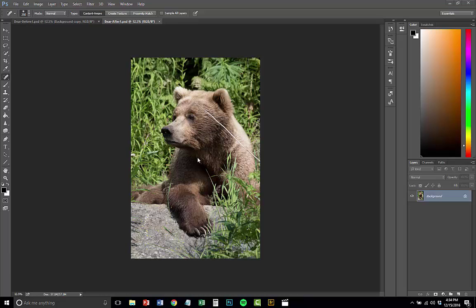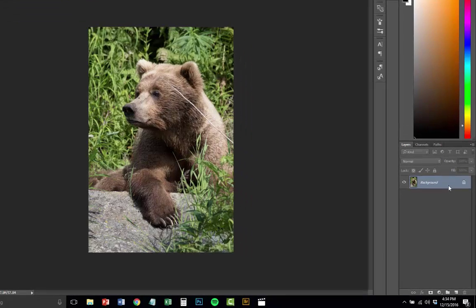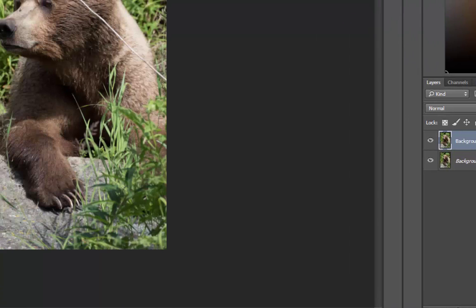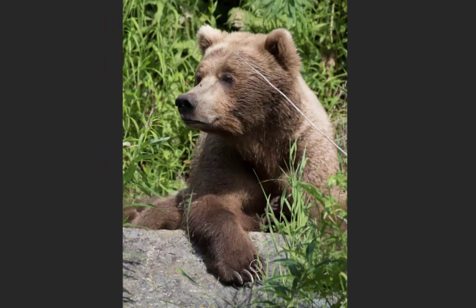It's still a workable photo. It may not be a level 10, but you can definitely increase the enjoyment of viewing this picture by playing a little bit with the light. And then of course I also have this branch going through the image, and I'll show you how to address that as well. First thing you want to do is go over to the right hand side and make a copy of this background image. To do so, you can simply click and drag and drop it into this area here, and it will make a duplicate copy. Next thing that we want to do is look at the shadows in the image.